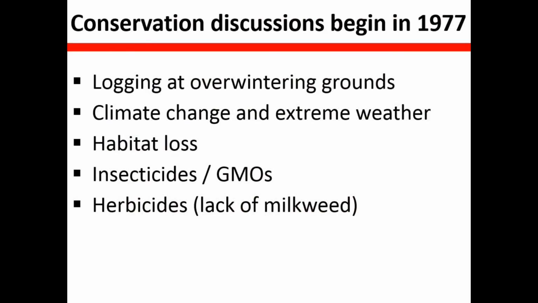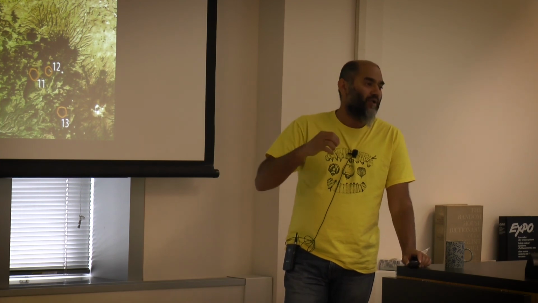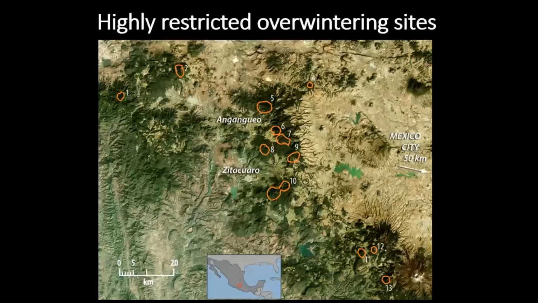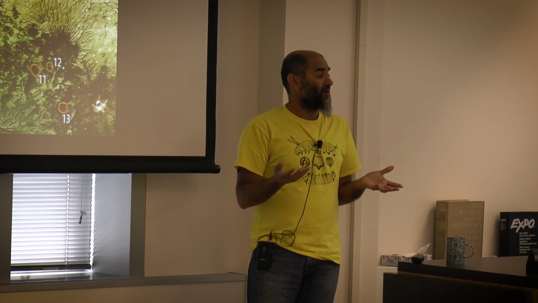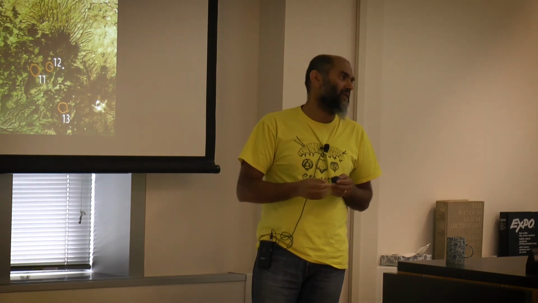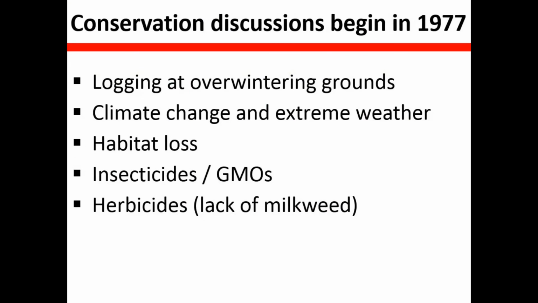But once the life cycle was complete, and people understood that the monarch butterflies, all 200 million to 1 billion, overwinter in a small area the size of New York City on 12 mountaintops in Mexico. Once that life cycle was pieced together, did people understand the fragility of this cycle? Without these 12 mountaintops, it's unclear what happens to monarchs in those 4 months when they overwinter. And almost immediately, there are all kinds of scientific discussions and debates and controversies, but almost immediately the conservation discussion began. And it began with discussions about logging at the overwintering grounds, which continues.